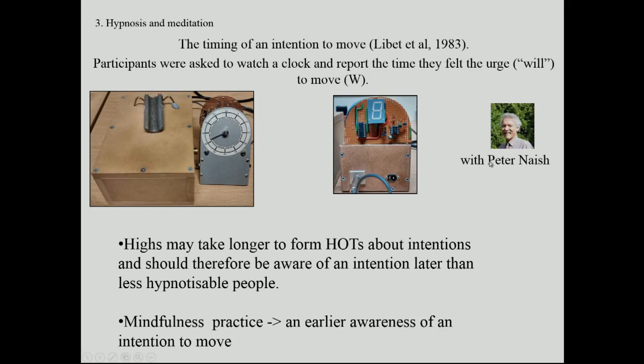So he built this Libet clock. What happens is the hand here goes around every 2.5 seconds. It does a complete revolution. The subject puts their finger on this little pouch here, which, when it's down there, completes a circuit just here. Now, if the finger rises, you break the circuit. So the device knows when the person has lifted a finger. What the subject has to do, for each trial, is not decide when they're going to lift the finger in advance, but just wait for a bit, and then when the urge hits them, as an act of their own free, random free will, lift the finger.